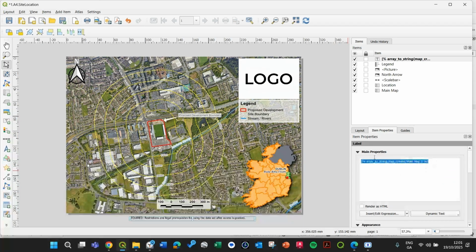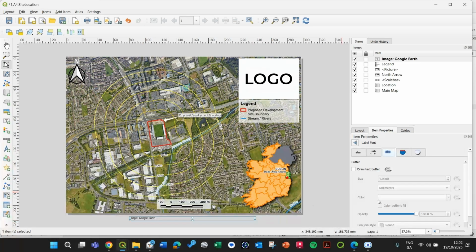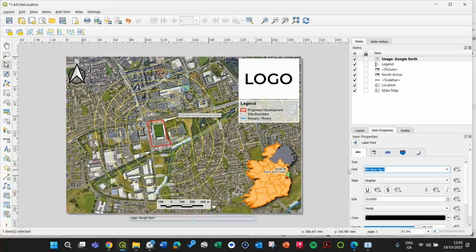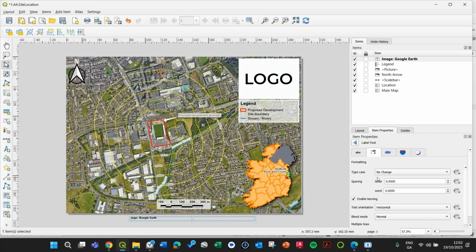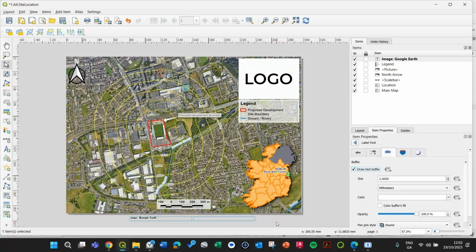I want to say the image is from Google Earth, as you can see here. Okay, and just change the font to Arial. So again, we need to add a buffer.